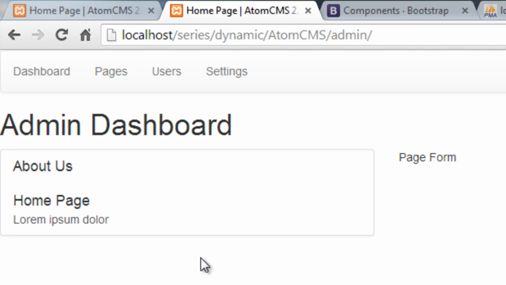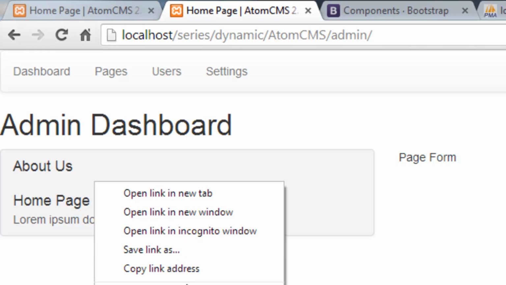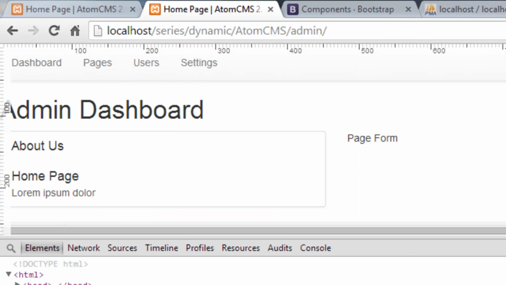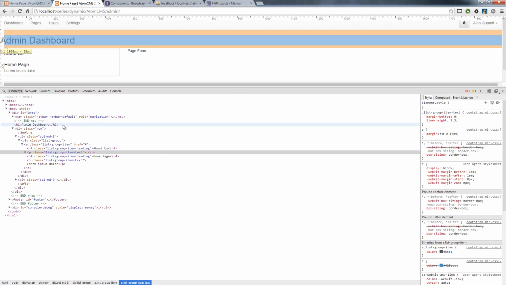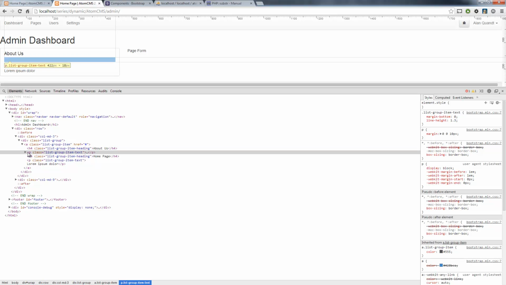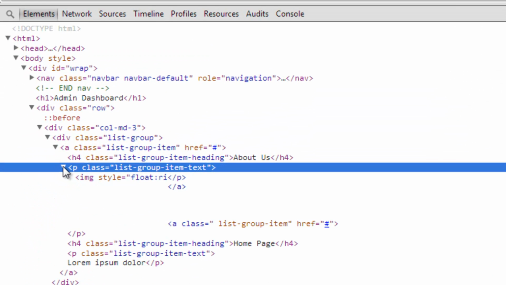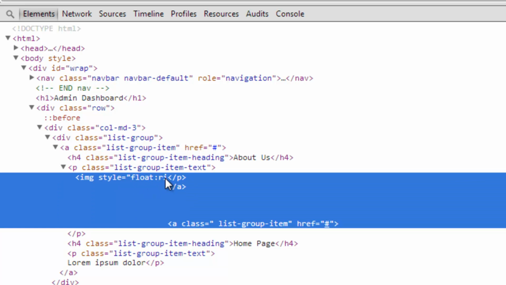We talked about this previously, and that is the HTML that is inside the page is now breaking our list here and turning it into one big item. So if we right click on this and do inspect element, we'll use the Google Chrome developer tools, and yes, you'll see we've got an image tag being trimmed off at 20 characters.